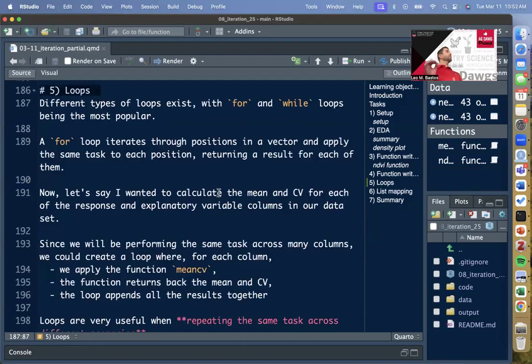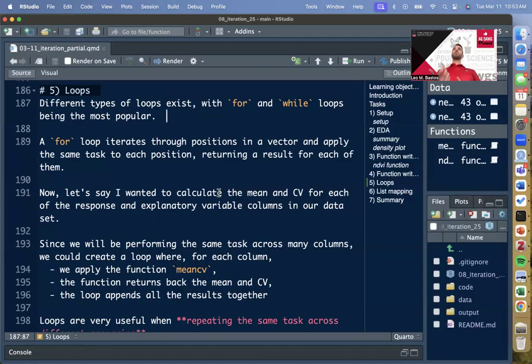So now we're going to talk about loops. A loop is another level of complexity when it comes to doing iteration or automation using programming languages. Two of the most popular loops that at least I've come across are for loops and while loops. Specifically, I've used for loops every time I need to use a loop. A for loop is normally what I need, and so that is, I think, the most common type of loop that you would need as well. So that's the one that we're going to be checking an example of here.